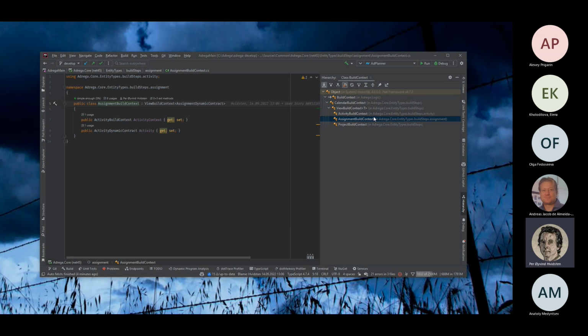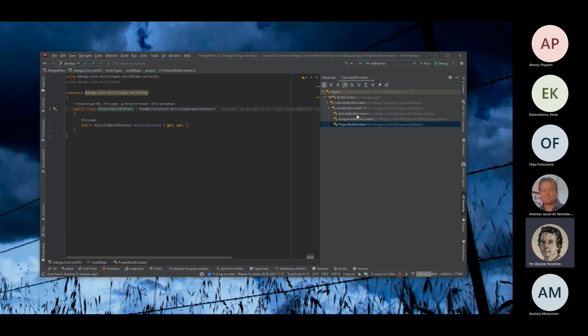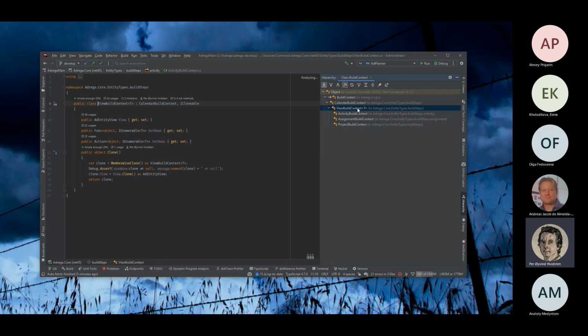You will see that in the code, but it's so far not used. But maybe later on we will be adding functionality to it, so don't be too confused about that. The assignment build context is currently there, but it's not actually used. It's only the project build context, activity build context and the view build context itself, which can be constructed as a separate context, that are currently in use.